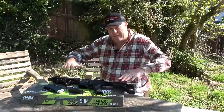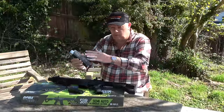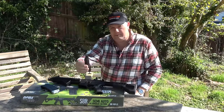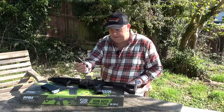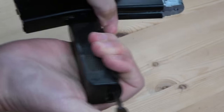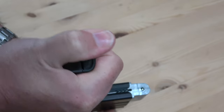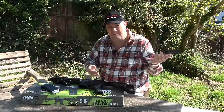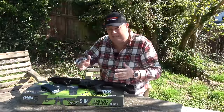In the box, you get the rifle, the magazine system which also holds the CO2 and the BBs, and you get the speed loader. The speed loader — it is about as useful as me entering a 100-metre running race. It's very nice, but just disregard it as a piece of plastic. It's pointless. It's done some damage to the environment while being made, but you never need to use it again.